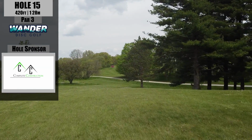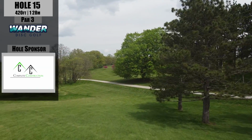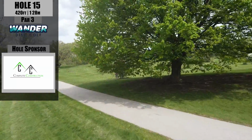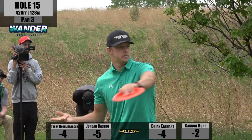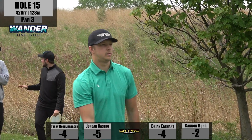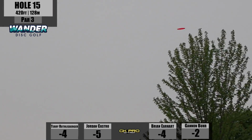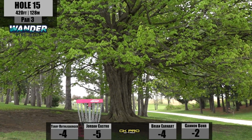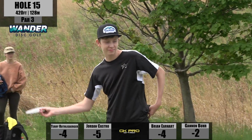Going into hole number 15 after a bunch of threes, 420 feet downhill, the basket is perched just below the left side of this beautiful tree and just past the underside of it. So you can't necessarily slide one up there because the roots next to the tree are stopping it. You kind of have to throw a long flexing shot that lands softly on that sloping green. And Terry's going with that same force he threw downhill earlier and did not get the nose down on it. He'll be about 50 from the basket. Get out of here.